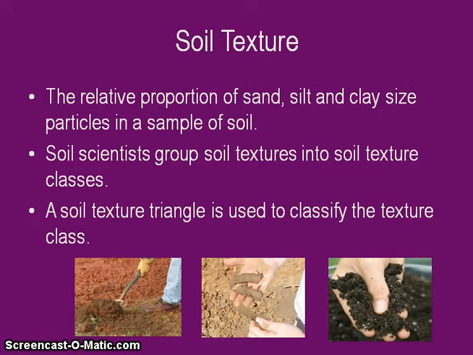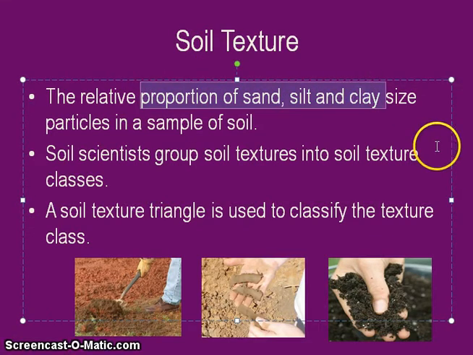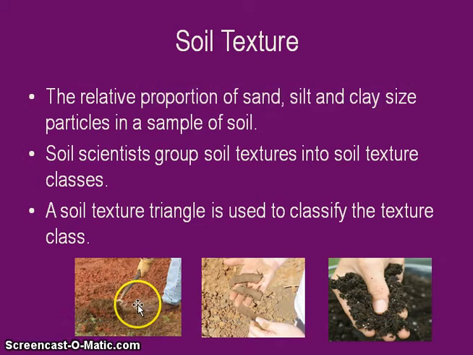There are different types of soil texture. The way we're going to determine different texture is based on the proportion of the sand, silt, and clay in the soil. So if you look down at these pictures, if you've ever wondered why there is a red soil versus a tan beige soil or a really dark black soil, that has to do with the percentage of the sand, silt, and clay within that soil. Also, it has to do a little bit with the organic material, but specifically how much sand, silt, or clay is within there.